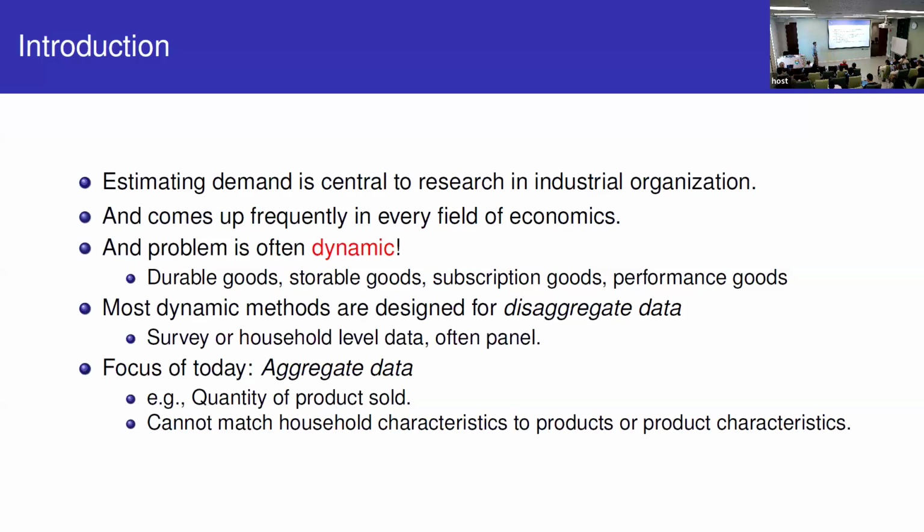I'll have another slide where we go through these points, but very frequently it's going to be dynamic. Most demand estimation is static. They're using static models, and I would say most dynamic models are designed with disaggregate data in mind. And so we're going to put those together here today. We're going to think about demand with aggregate data in a dynamic model. Combining that brings up several issues.